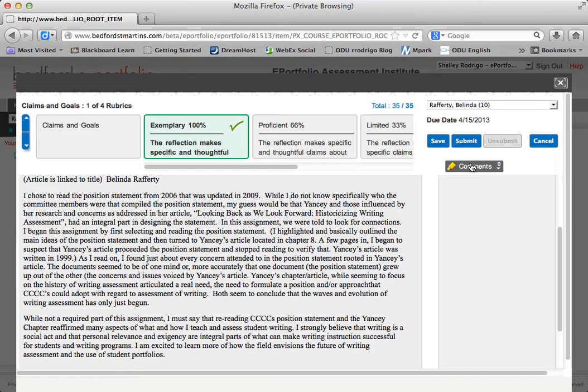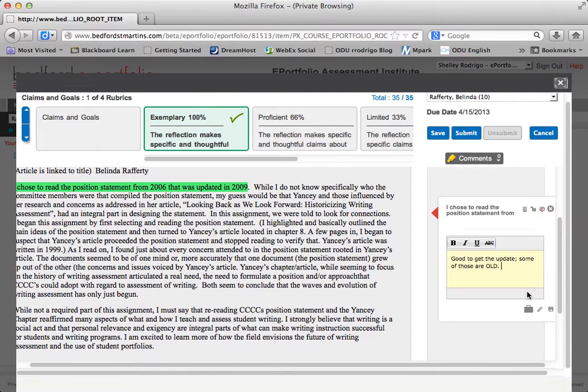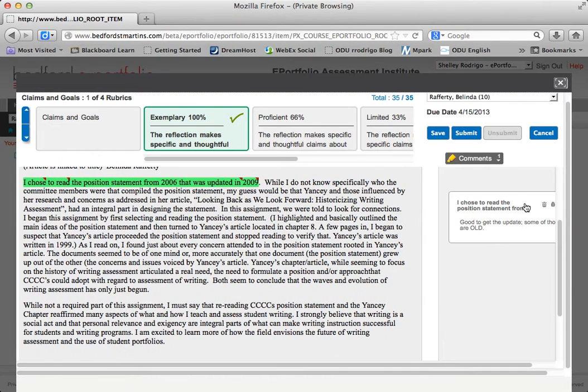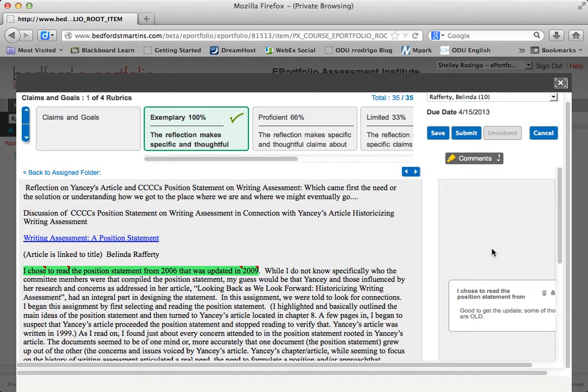I can also comment in the text. I haven't read this. So I highlighted, and I can change the highlight, so you could potentially put codes on that. Add a note. I'm noticing that the lock, I think, solidifies it. Now here's, okay, so I'm hoping you're as excited as I am. Up here in the upper right-hand corner, total 35 out of 35. So if I changed one, it would change the score.